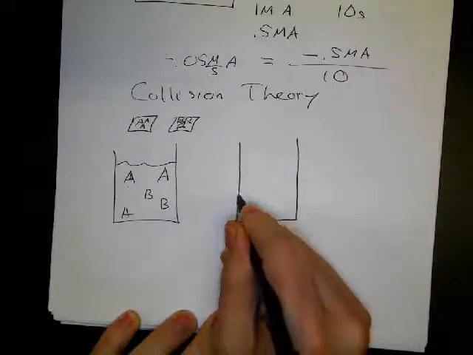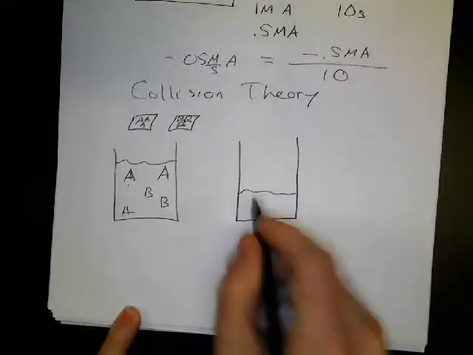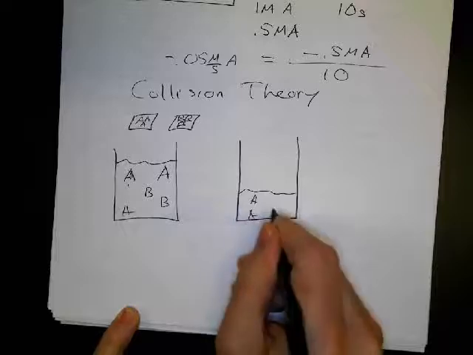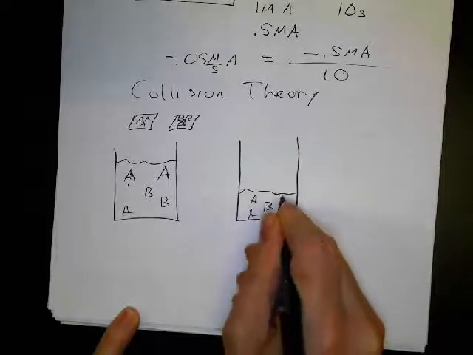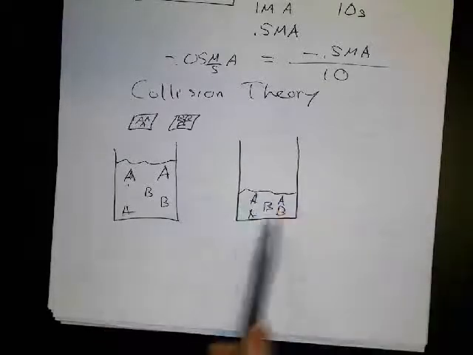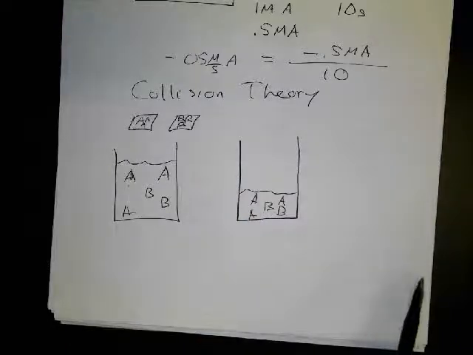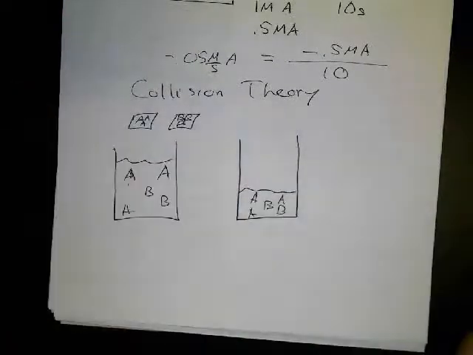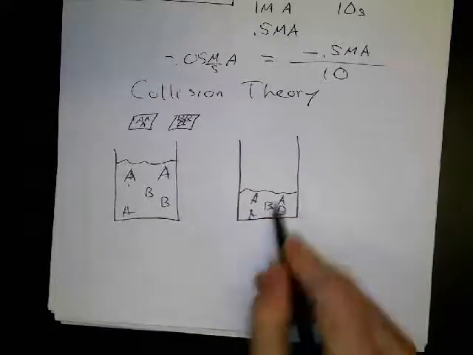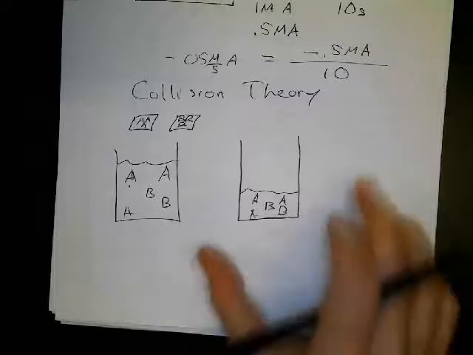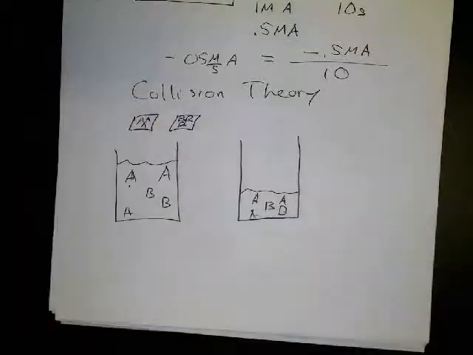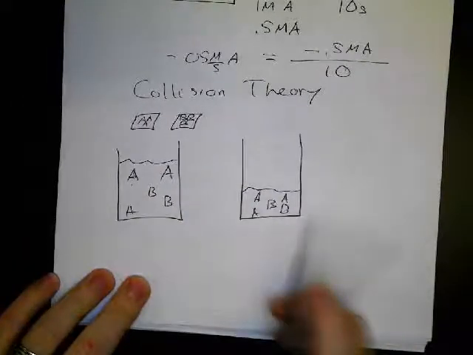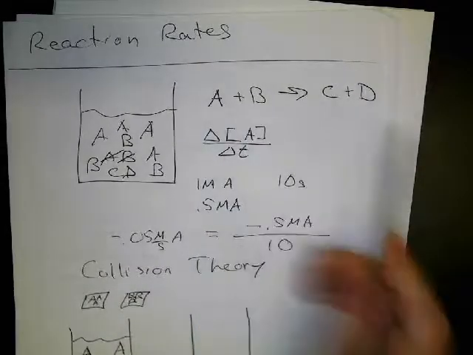Let's suppose that I only fill the water up this high, but I use the same number of molecules like this. Now you can see they're all much closer together here. They have a lot less space. And by that token, they're going to hit each other more frequently, and those collisions will happen more frequently, and that reaction will go faster because I'm increasing the rate at which they smack into each other. And every time they smack into each other, there's a chance that they undergo this reaction and turn from A and B into C and D.